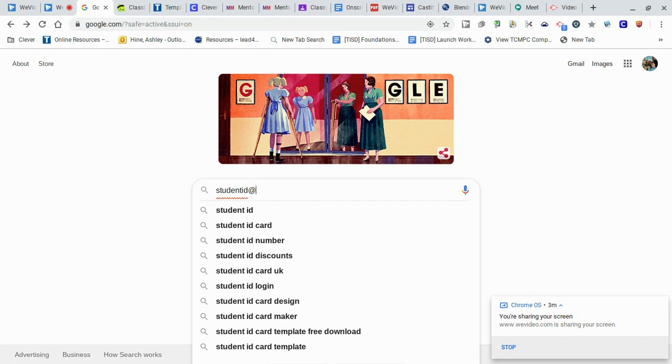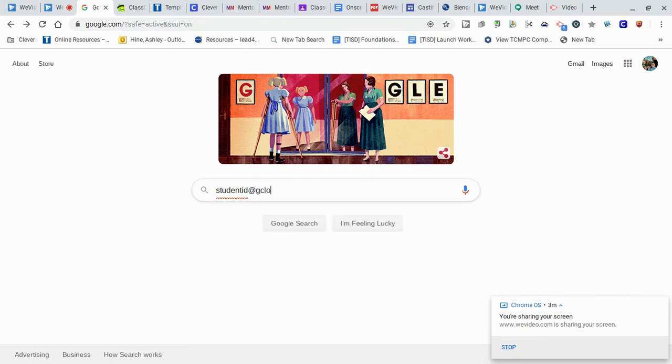And that's how they log in, and it makes the device of Temple ISD accessing their personal identification for online. And this allows us to secure them and make sure that their information is safe. And so it's going to be student ID @, and this is the part, if you don't use this every day, you don't remember, gcloud.tisd.org. So that is your username when you're signing in up here. So it's going to be your student ID or first number you put in the computer at gcloud.tisd.org.